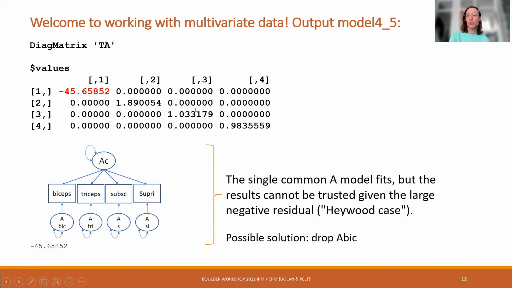So first, this is a reminder to always check your output very well when you're doing these kinds of analyses. Second, this is something we see a lot when you work with multivariate data. In this case, the negative residual variance is called a Heywood case, and this is often an indication that this variance is actually very close to or equal to 0. So a practical solution would be to simply fix this residual variance to 0, or simply drop it from the model. So let's do that.